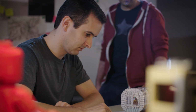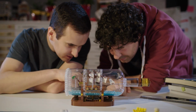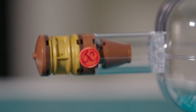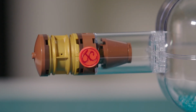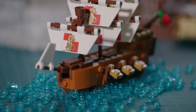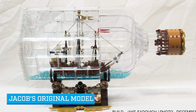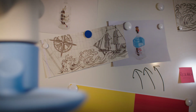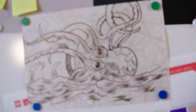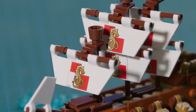It was awesome working with Mark, the graphic designer. He had a lot of good input into the decos that we managed to put in the final model, so he managed to sneak in my initials in the wax seal element. That's quite cool. The graphic style we wanted with the sail element was we wanted it to have a very classic castle feel because that was the element that Jake, the fan designer, used. So we wanted to create a more nautical theme. So I just sort of started playing with generic sea monster looking aspects and styled it towards the old castle flag.